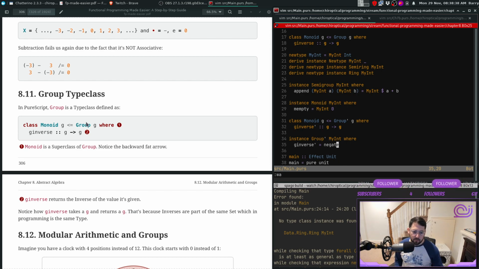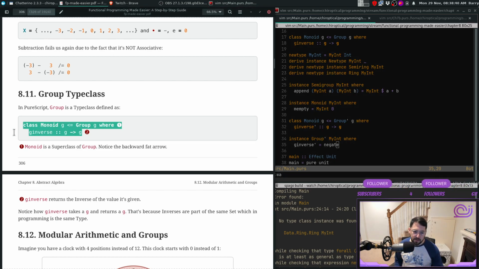And I guess it's the only way you could do this: you need to be able to go get the inverse, and that's the function you're looking for.